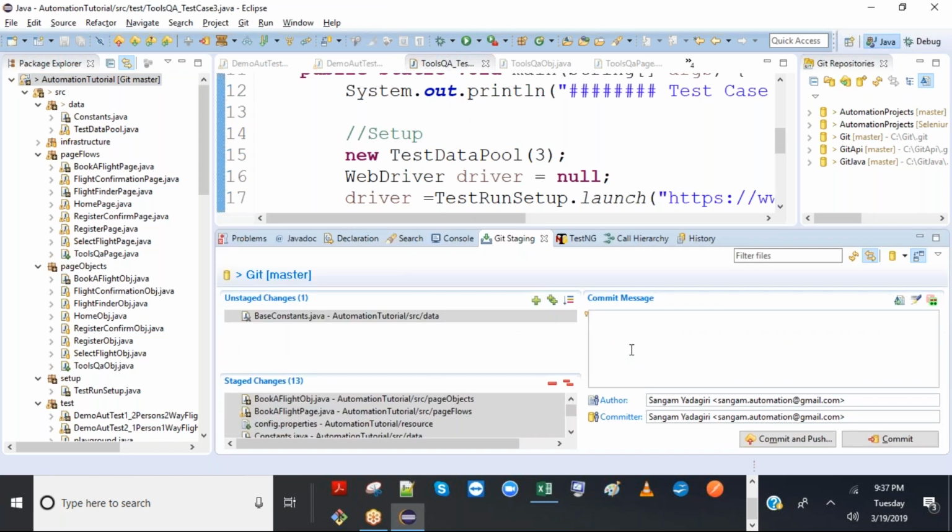What did we learn today? Automation framework enhancements, right? Also I just gave you a brief intro about a new test case. More or less they are enhancements, like we put some conditional-based operations. So overall they will be categorized as enhancements. So I'm just putting some comments, and commit and push.